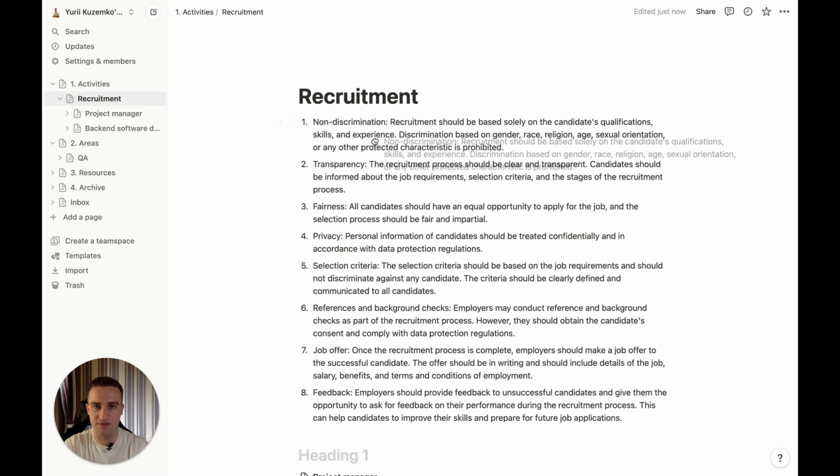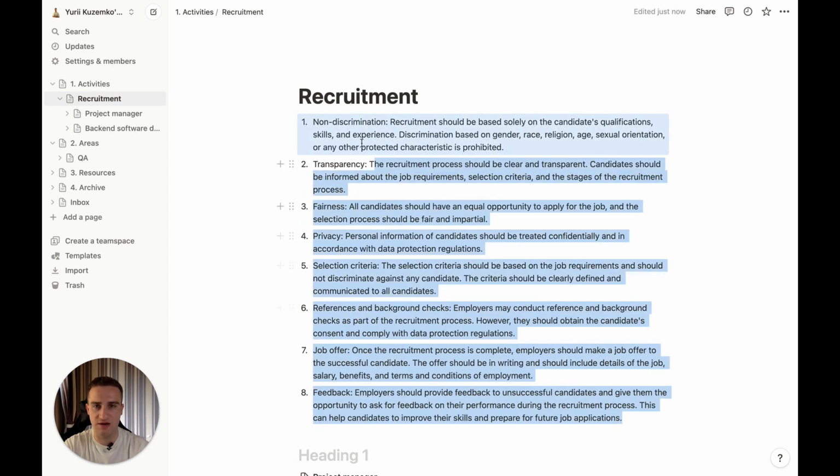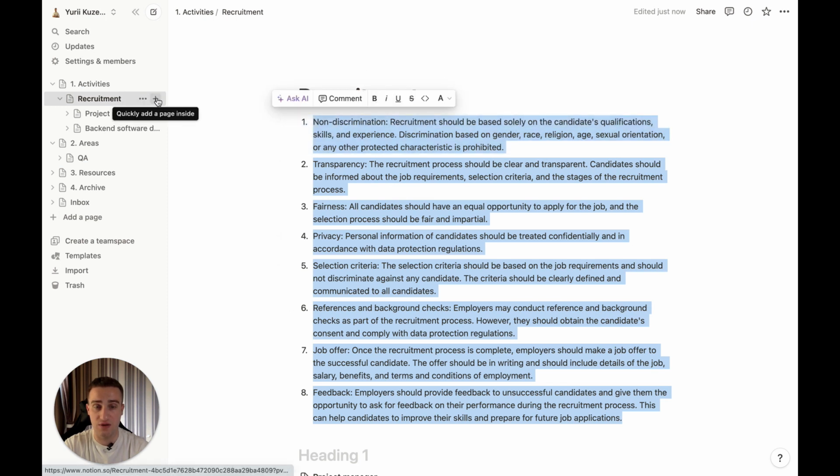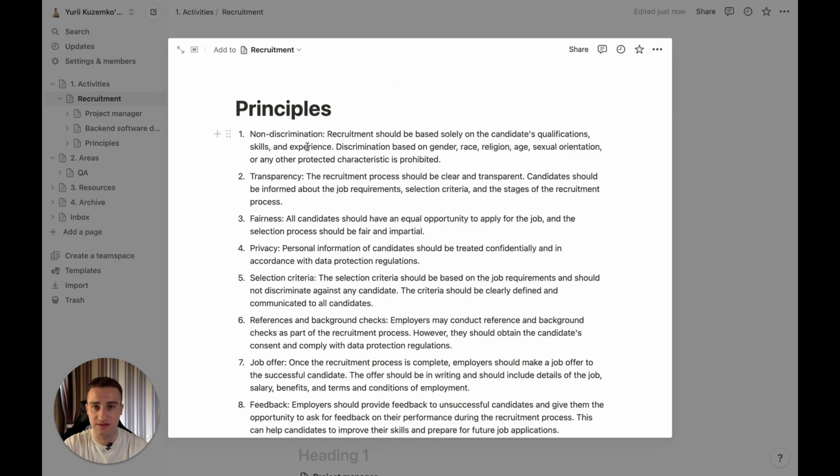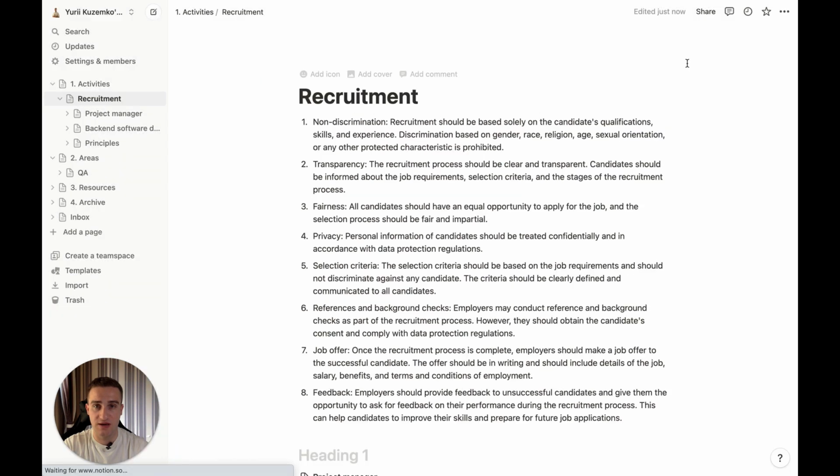So I'll copy this information from over here and create another document called, let's say, principles. And in this document I will paste all this information. Then I will remove this information from over here.